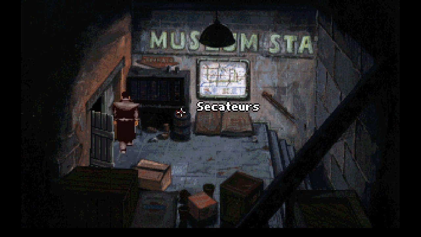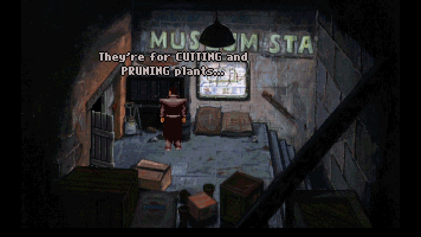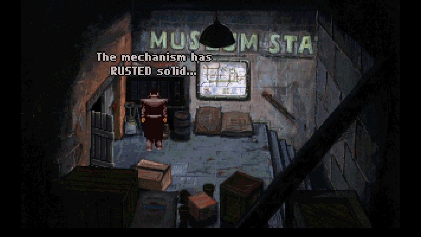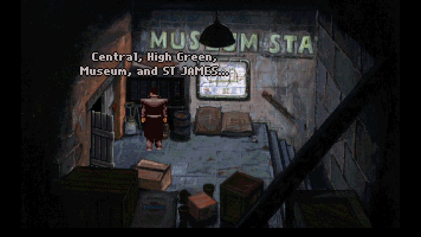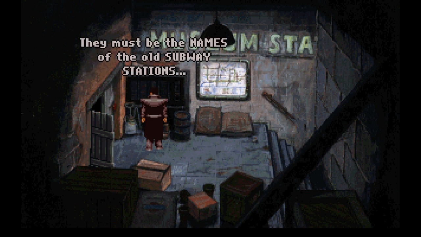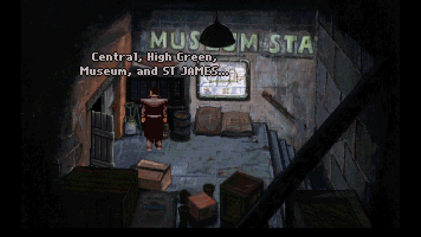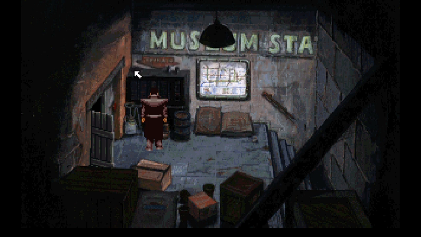So, there's some secateurs. They're for cutting and pruning plants. We'll pick them up. Let's have a look, see what else is in here. Rusty machine. The mechanism has rusted solid. Central, High Green, Museum, and St. James. They must be the names of the old subway stations. Oh, we need the subway machine. The mechanism has rusted solid.